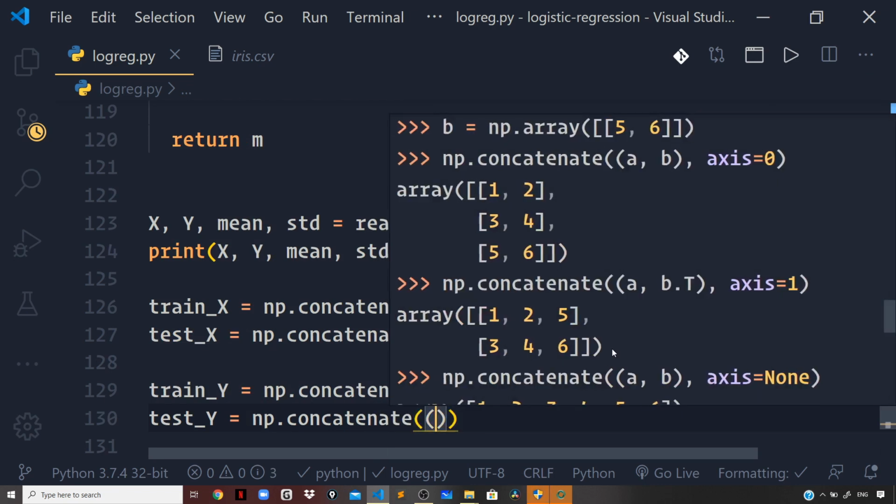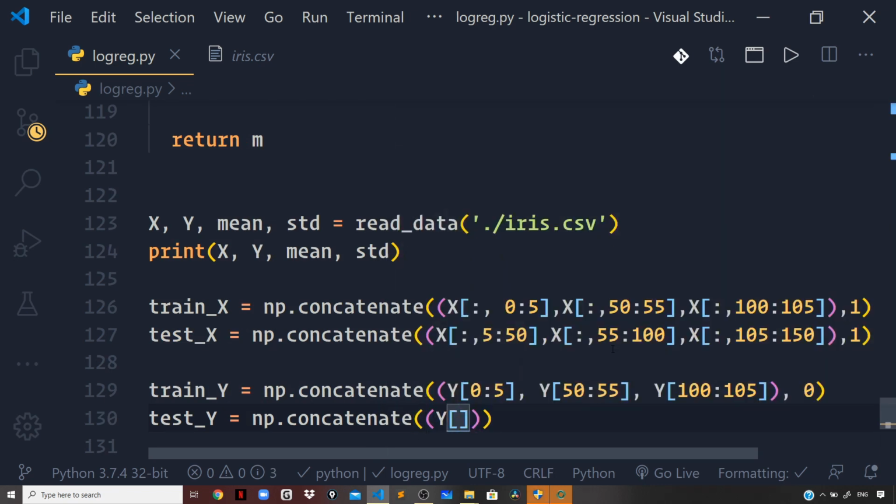And then test underscore y, np.concatenate. So 45 response variables we are again grabbing from the last column of our dataset, starting from the row marked by index 5 and going forward to index 49, omitting the 50th one because this index is exclusive, as I already told you.